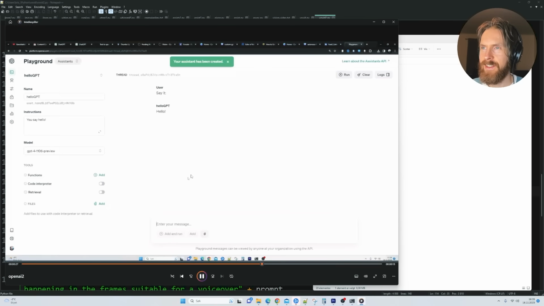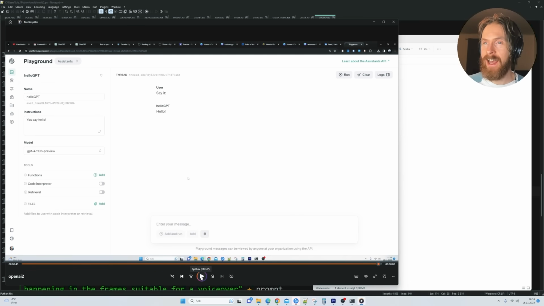Our assistant responds with hi. No, it responds with hello. But perfect timing, I guess. Confirming it's ready to assist. We've successfully set up a basic OpenAI assistant in the playground. Now, the possibilities for interaction are endless. Let's explore what this AI can do.